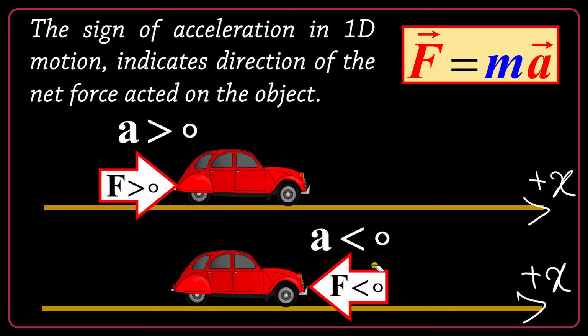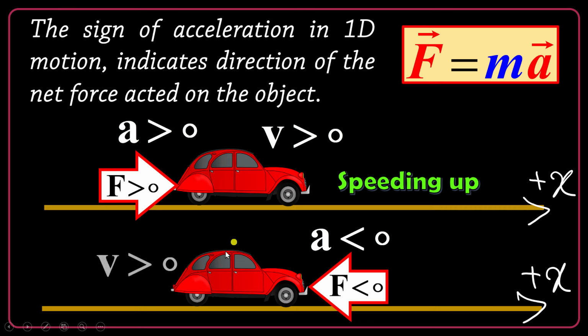It is different. Slowing down or speeding up is all related to the simultaneous product of acceleration and velocity. I should know the velocity for each case to know if it is speeding up or slowing down. Let's say the velocity in the first case is positive also. If it is positive, as the acceleration is positive, the multiplication will be positive, so it's speeding up. What if the velocity is positive, but the acceleration negative? You know that. It is slowing down. So to judge about the speeding up or slowing down, don't rely on force, don't rely on acceleration, absolutely no. You should consider the direction of force or acceleration simultaneously with the velocity.